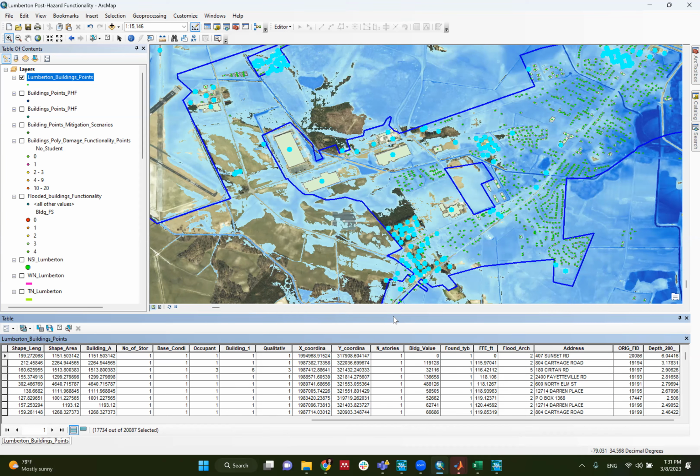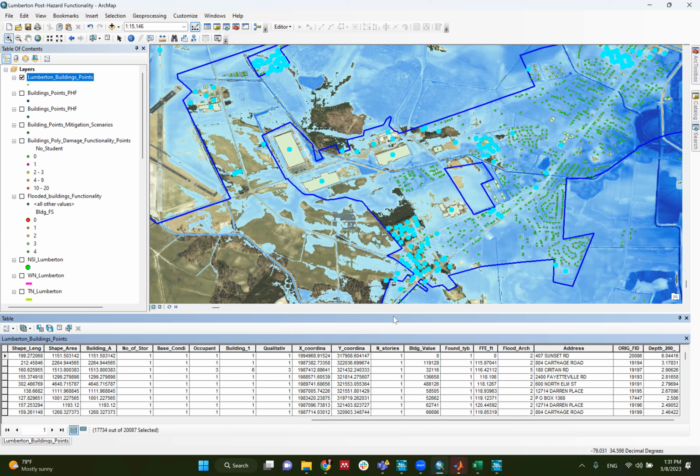We need to know, with the flood depth that each building has, how vulnerable each building is to damage. And I told you before, maybe a building has a 2 or 5 feet flood depth, but it's 5 feet elevated from the ground. So this building is not vulnerable. But another building has 2 feet flood depth, and it's only elevated 1 foot from the ground, so it ends up with 1 foot.